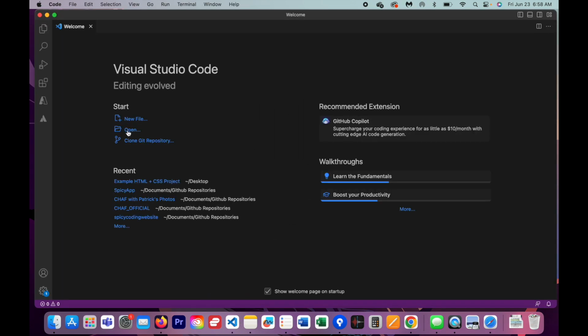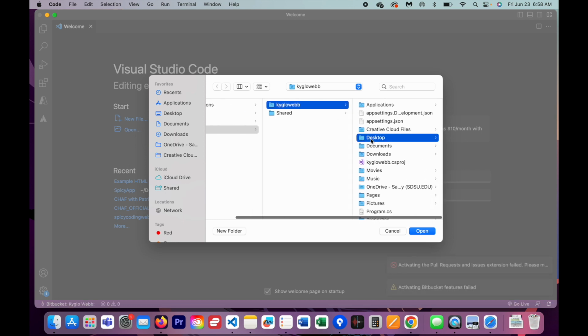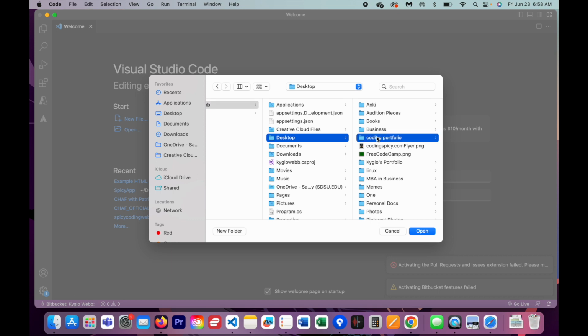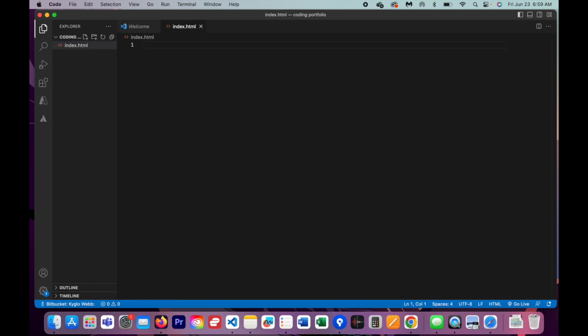All right. So now what we're going to do is we're going to go to Visual Studio Code and we're going to go to Open and we're going to go to that particular folder, Coding Portfolio. We're going to open it. Now within this right here is make a new file. This is make a new folder. And this is just refresh explorer. So we're actually going to go in here and we're going to make a new file. And if you're wondering which file you're going to make, think about what we were covering in the past. If you said HTML, you are correct.